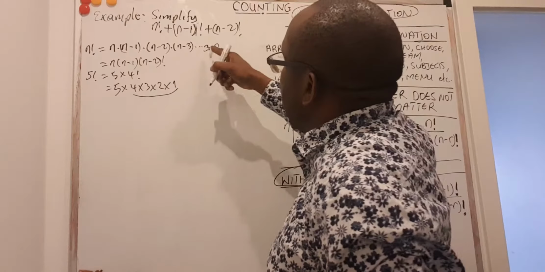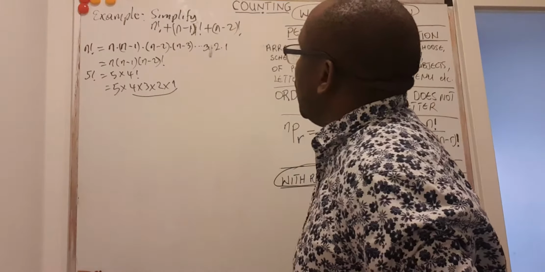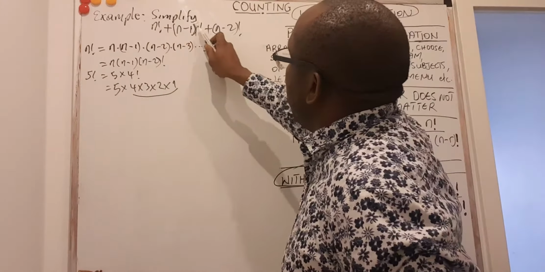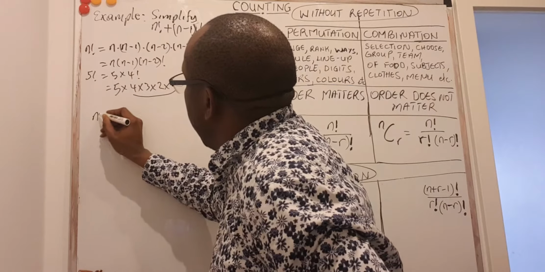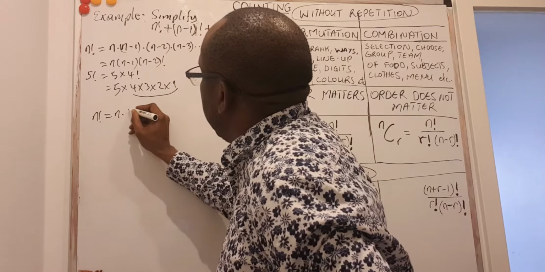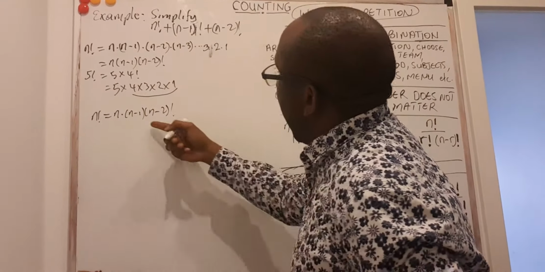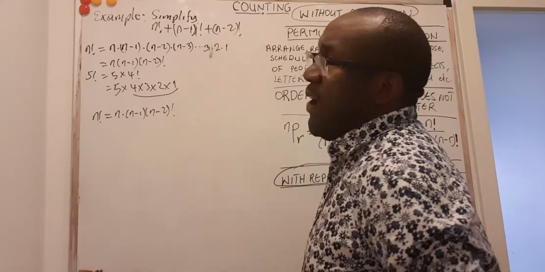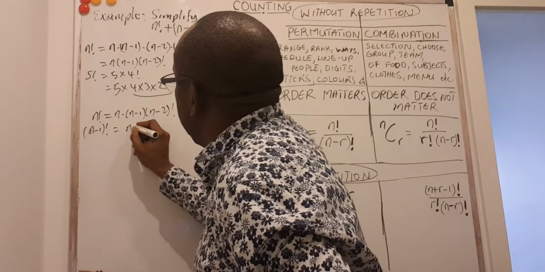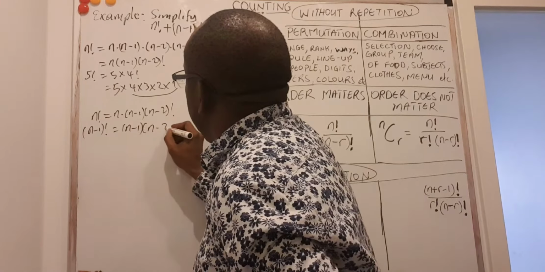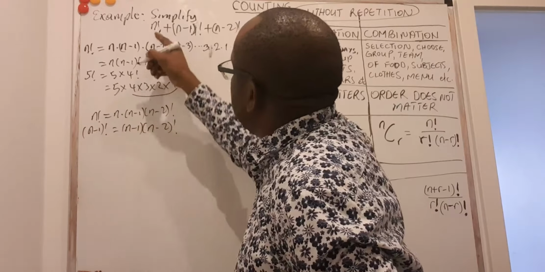If we use that idea, then in order to simplify this, we need to use factorization. One way will be to express this in such a way that we get factors. I will start with this. So n factorial there can be written as n times n minus 1 times n minus 2 factorial. I stop at n minus 2 factorial because I notice I have n minus 2 here. n minus 1 factorial is n minus 1 times n minus 2 factorial. So I can write them back. I replace this with that.